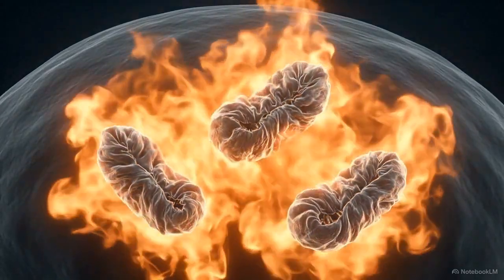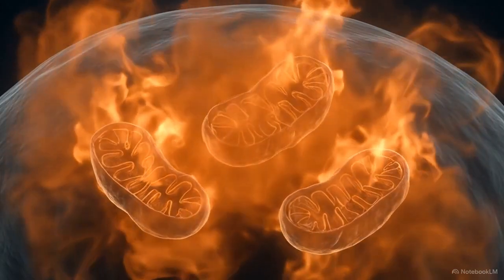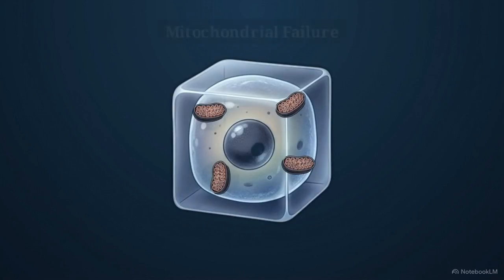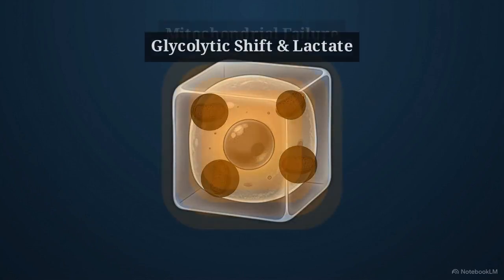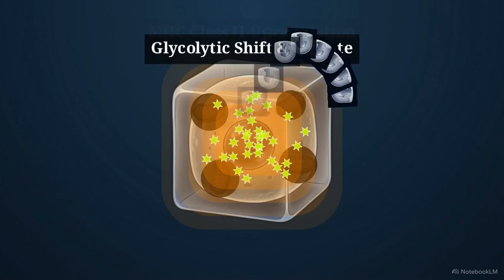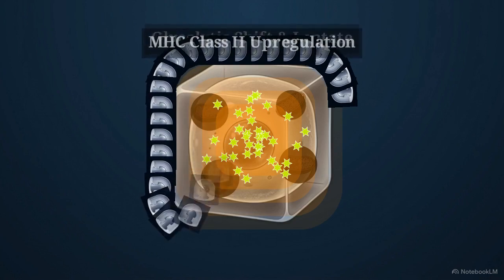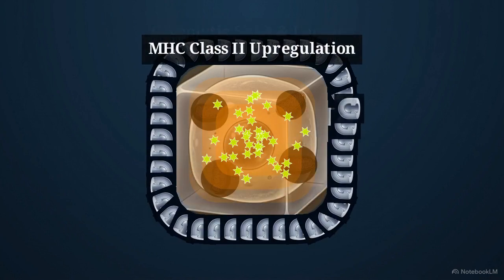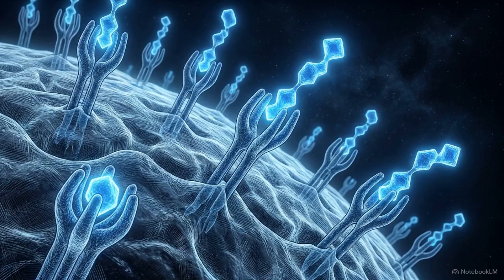High-intensity immune synthesis forces massive oxidative stress, leading to a depletion of cellular ATP. To survive the energy deficit, the cell undergoes a glycolytic shift. It alters its fatty acid metabolism and begins accumulating lactate in the cytoplasm. This 3D model reveals the structural consequence of that internal distress. The collapsing metabolism triggers an external architectural change, driving the upregulation of MHC class II molecules through the outer membrane. This immunometabolic phenotype allows the cell to function as a non-professional antigen-presenting cell. It holds autoantigens outward, actively attracting the surrounding immune system.